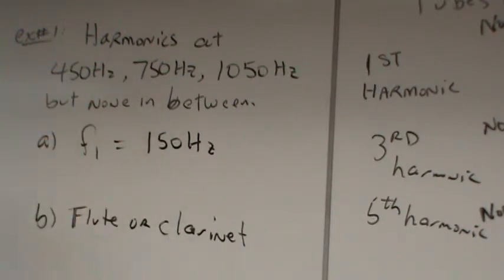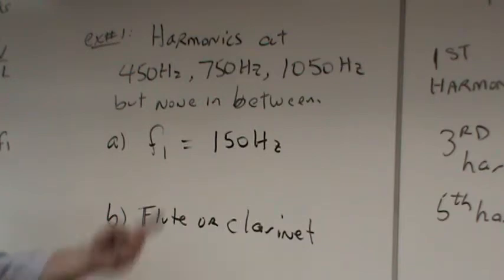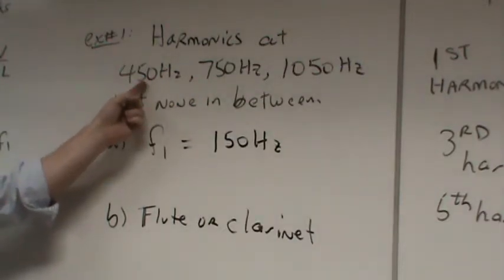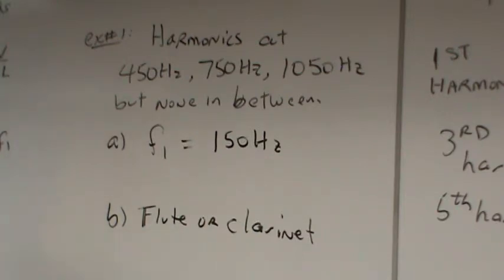What's the biggest number that divides evenly into all of them? Did anyone do that? Was there an alternate way? Did anyone see that the difference between 2 successive numbers was 300? Yeah. Okay, good. And so you kind of dealt with that. So if the difference between these is 300, what's the harmonic below this going to have to be? Yeah, 150. That's beautiful. However you thought of it is fine. Some of you may have just used your intuition. You may have just thought 150 without even knowing why. But you're correct. So now tell me, is this a flute or a clarinet?